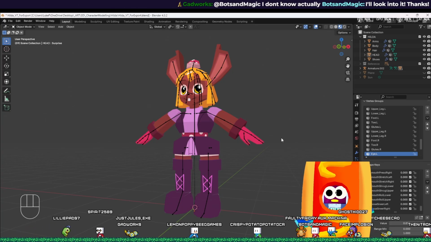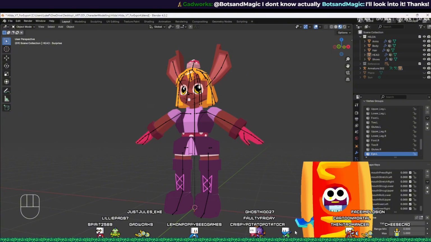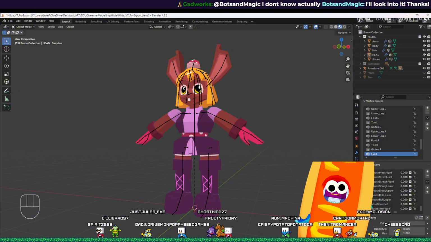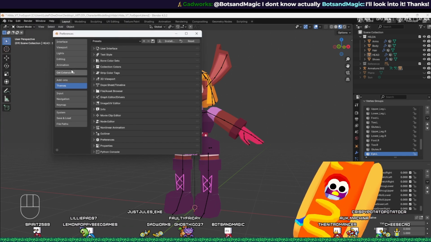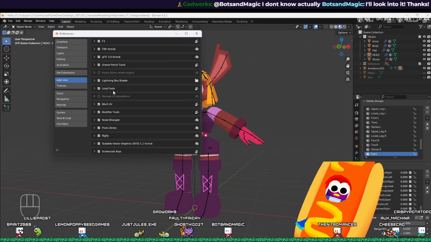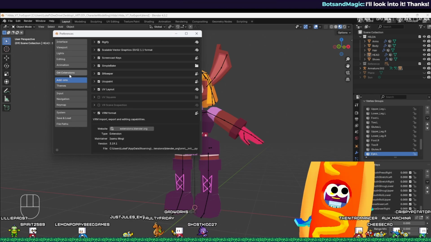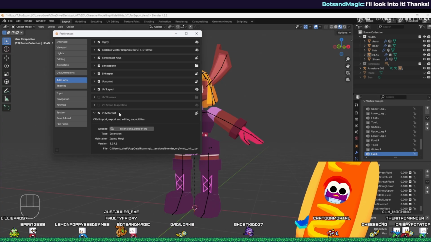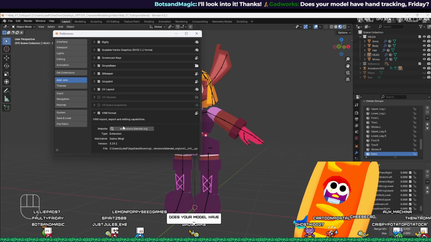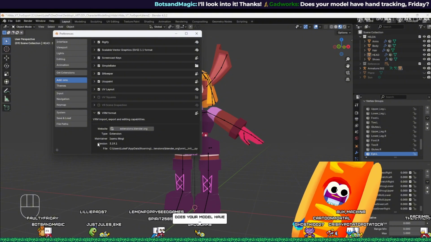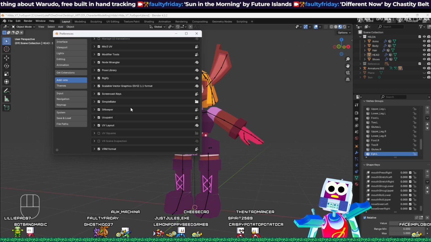If you didn't want to export it into Warudo, you could export it as a VRM using the VRM for Blender plugin, which is specifically, let me go ahead and show this plugin. We've got the extensions or the add-ons here. The one that you would want is the VRM format plugin. If you go down to the add-ons in the preferences tab and you look for VRM format, that'll give you the ability to import and export VRM files.